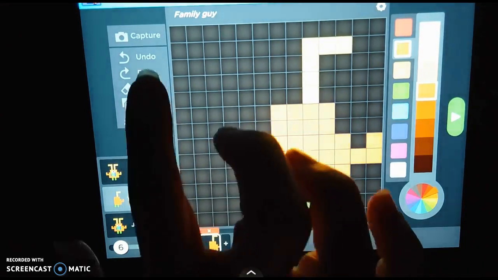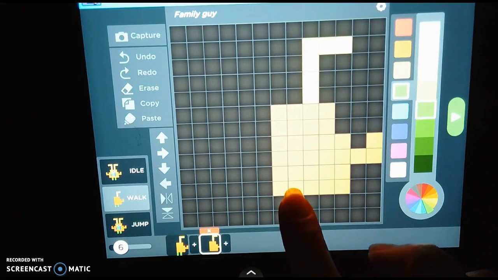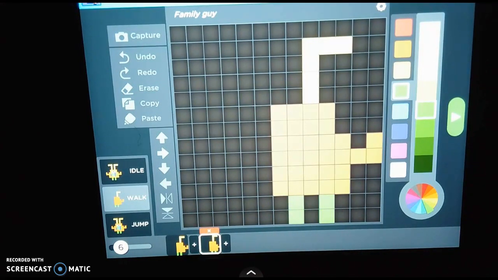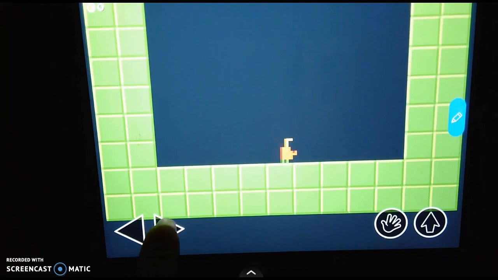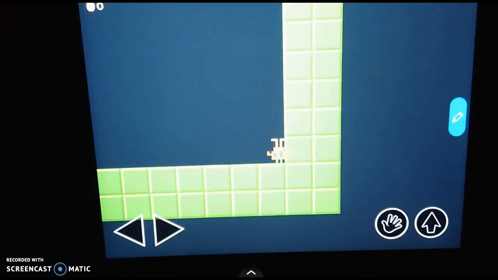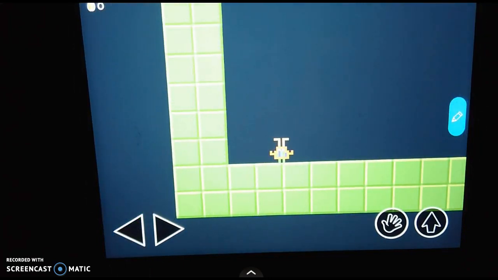So I'm going to erase those right now, and I'm going to add back legs that are going to be under the second and fourth. Okay, so now if I hit play and I practice making him move, you see how when he's moving, his legs are moving. Now he's idle, so we're seeing his front.